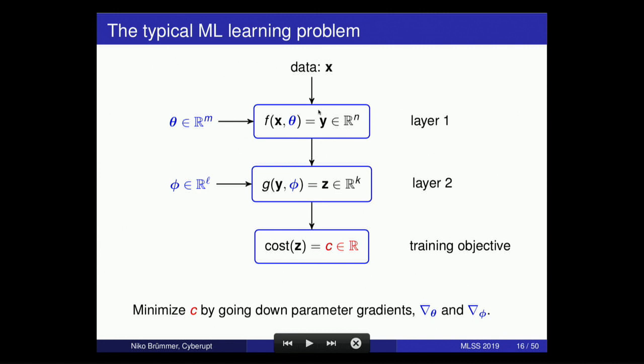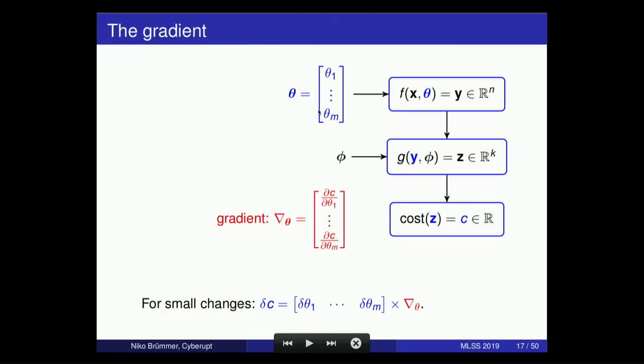Those are the partial derivatives of the output C with respect to those parameters. So let's explicitly define the gradient. Let's zoom in on the gradient for theta.